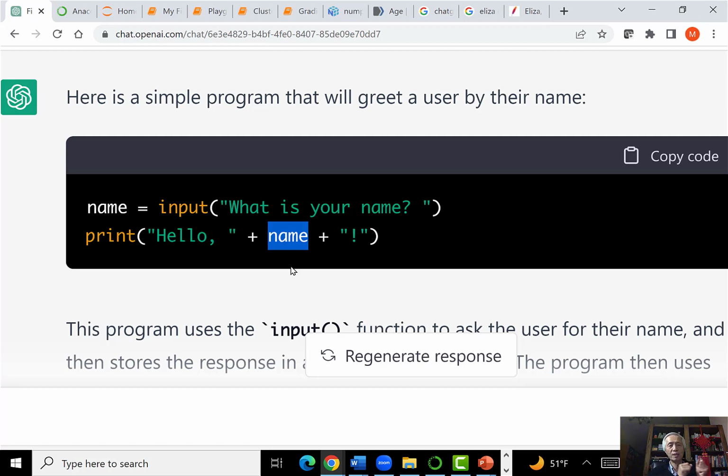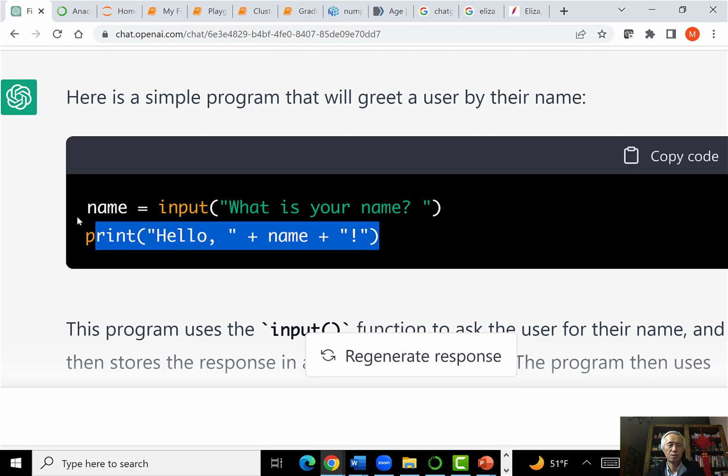If I enter Minder, it's going to print out hello Minder and add an exclamation mark. The plus sign here, and by the way, we're dealing with strings with single or double quotes in Python, and that's a variable which is also a string. And then the plus sign means string concatenation. We combine those strings together into a longer string and print it out.